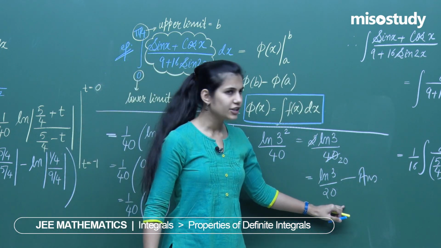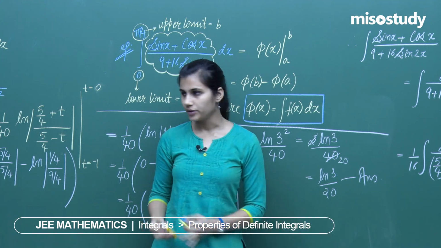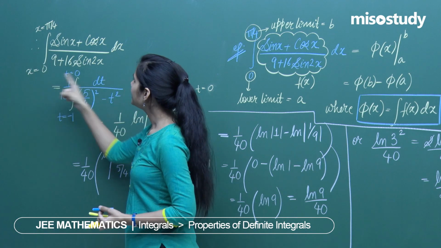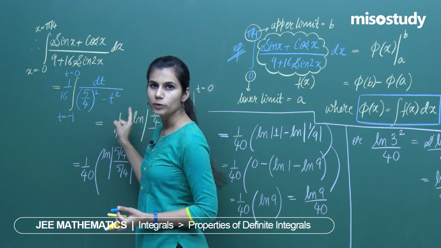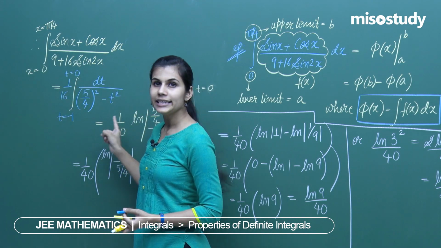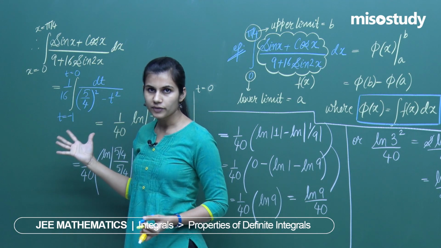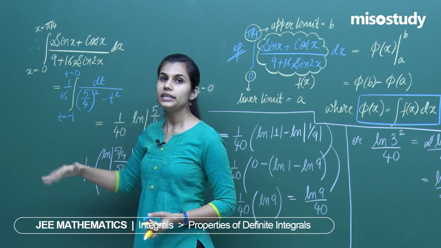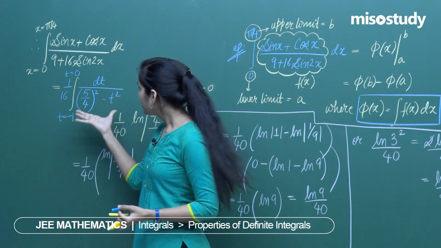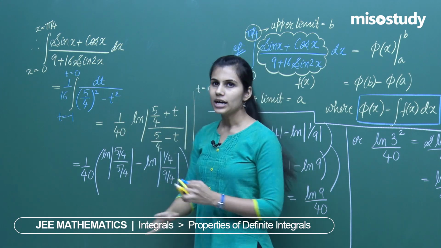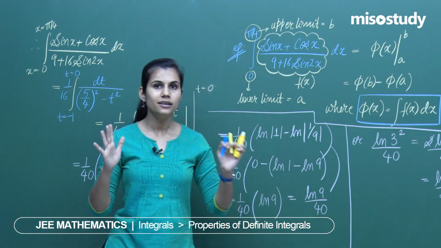That's how you obtain your answer by substitution method. Your complete integrand, or I should say the complete integral, has become now a new integral. In this new integral, the substituted integral, wherein the integrand is written in terms of t, differential is written in terms of t, limits are written in terms of t, now apply your FTC. Now apply your FTC and get your answer. That is what is your final answer.